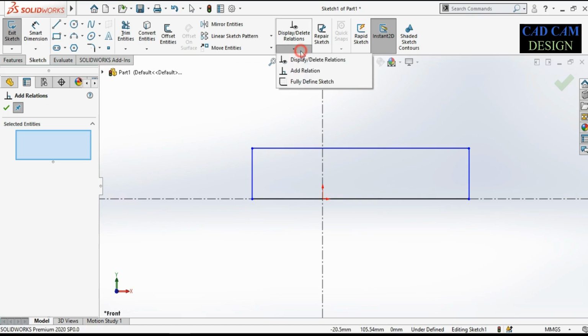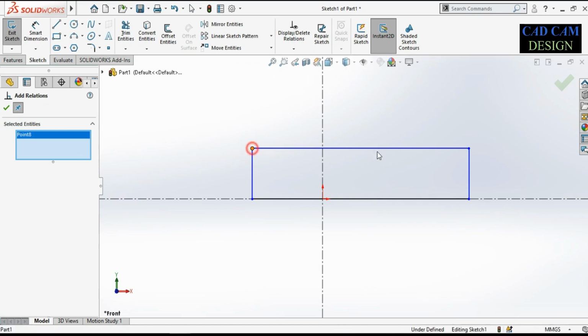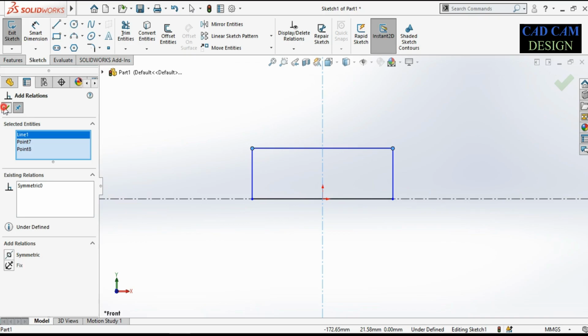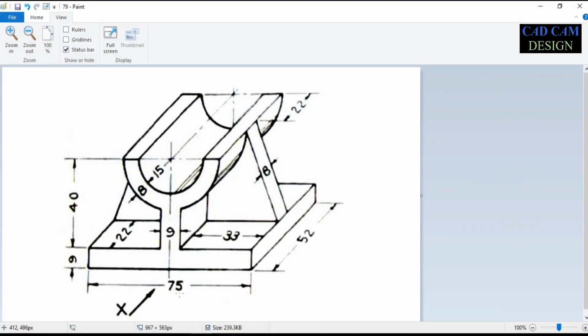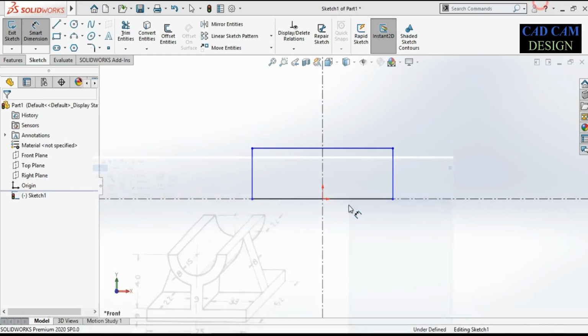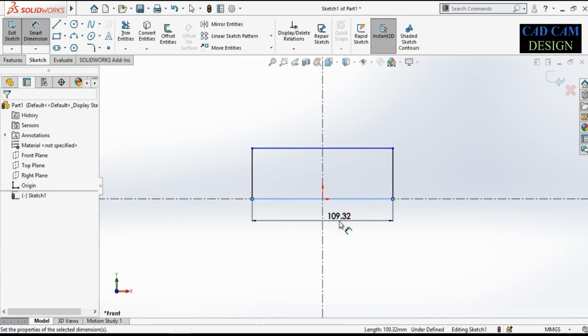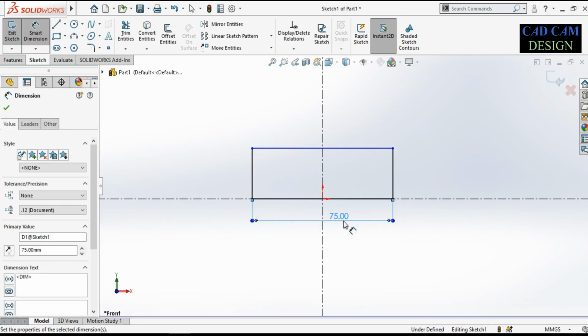To define, add relation and select this point and this line. Make it symmetric. Okay. Now going to smart dimension. This rectangle's length is 75 and height is 9.